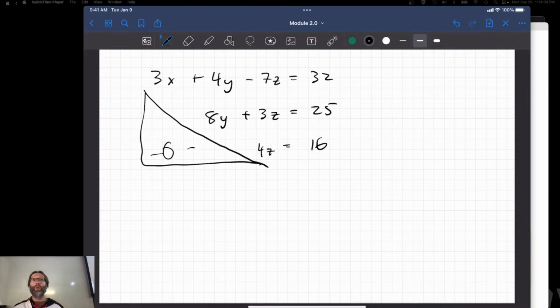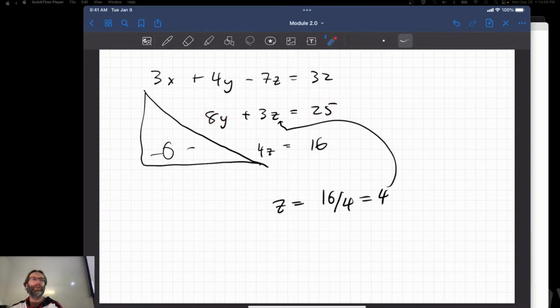How do you solve the system now? z is 16 divided by 4 equals 4. Plug that in here. What do you get now? One system, one equation. Take this over to the other side, divide by 8, and you're done. Well, now that you've solved z and y, plug those in there, and you've got one system, one equation, one unknown, and do the same trick. The key is to get it into this reduced row echelon form to begin with. And to do that, we're going to use Gaussian elimination.